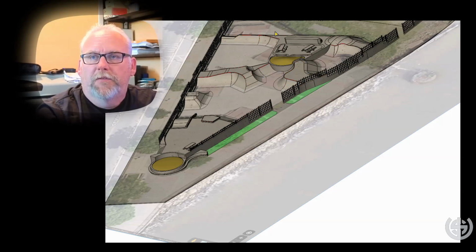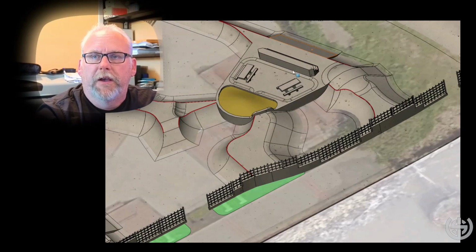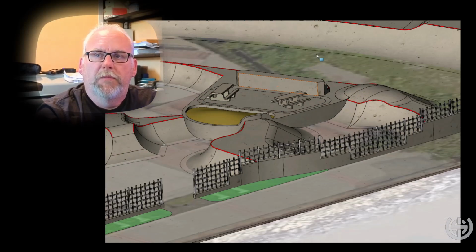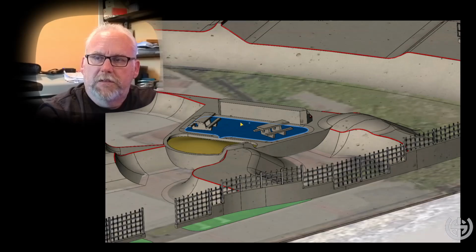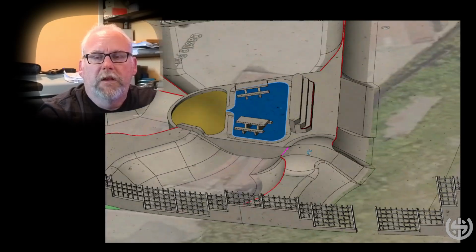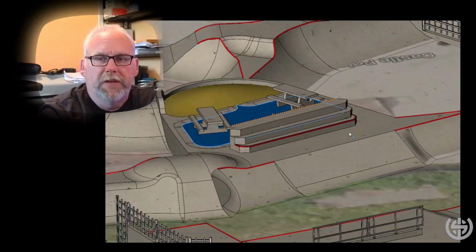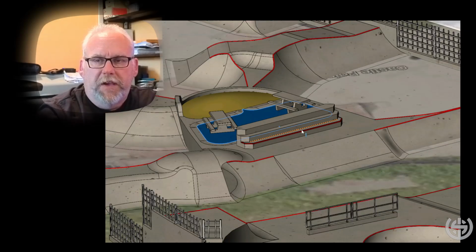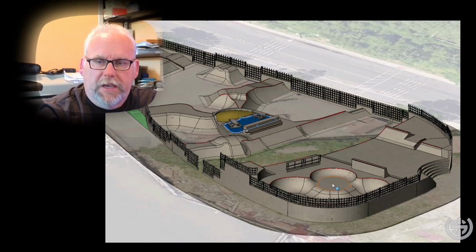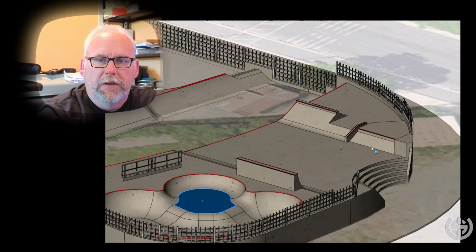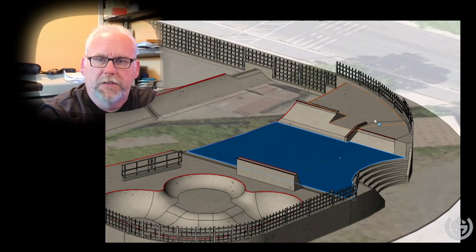These are all kind of transition areas. This area up here, it would be my preference that this would have a gazebo above it. This is a viewing area. This is a very large bench area, stadium seating kind of. And this faces out into the open part of the park here. And then you have a dedicated bowl over here, and you have some more street features on this side.